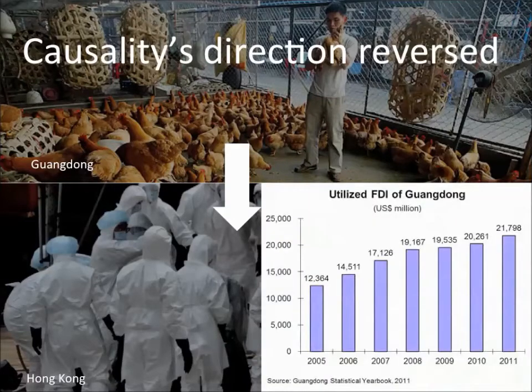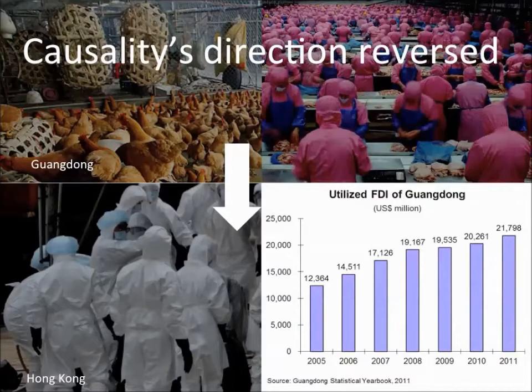Indeed, at the time of H5N1's emergence, and by the way, SARS as well, four-fifths of the foreign direct investment through Hong Kong went to Guangdong, including backing the shifts in agricultural land use implicated in disease emergence. So contrary to the morality tale that repeatedly characterized Hong Kong as some innocent victim, Hong Kong appears as responsible as Guangdong for H5N1, and causality moves in the other direction as well.